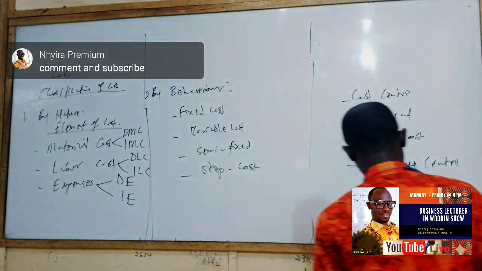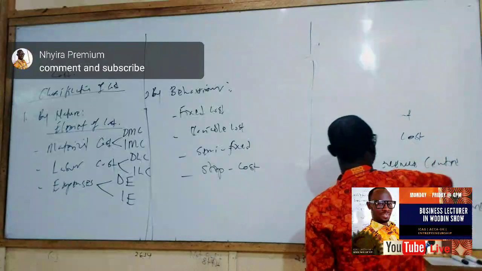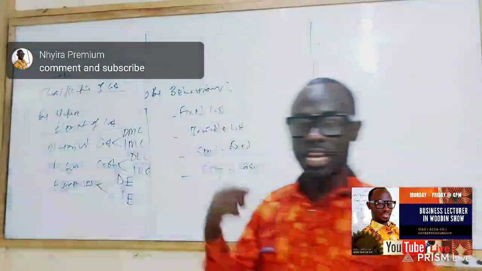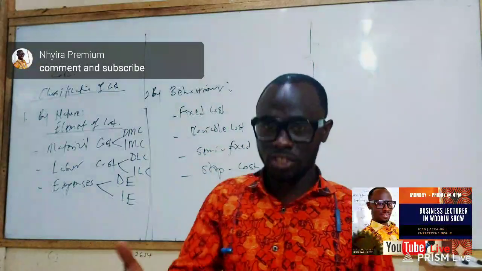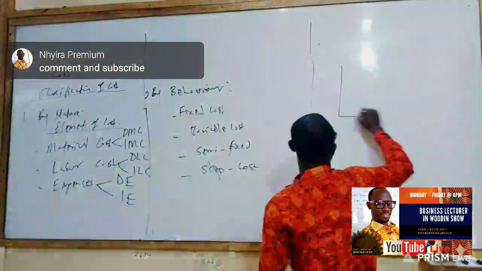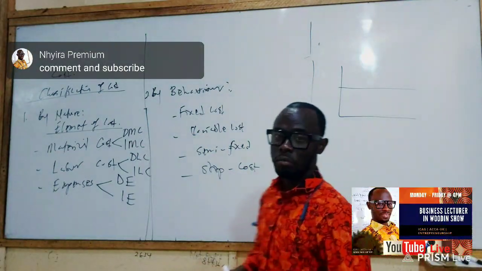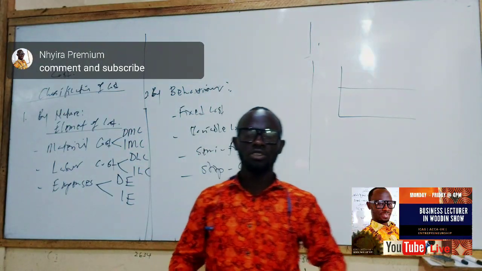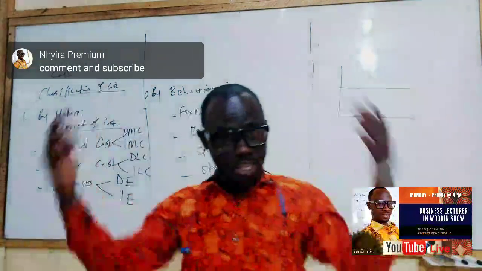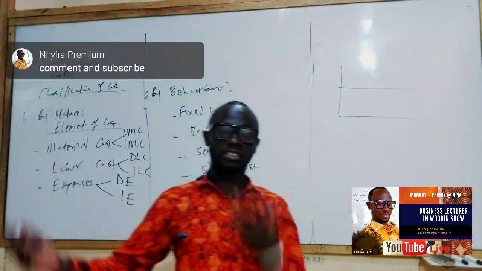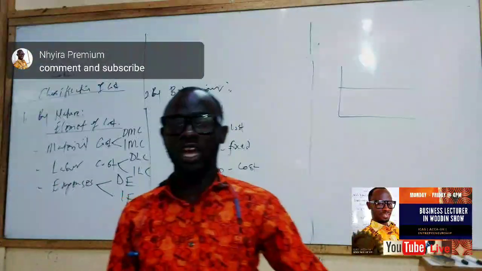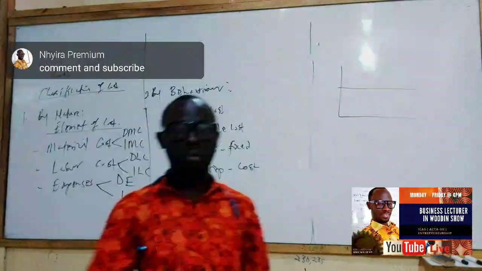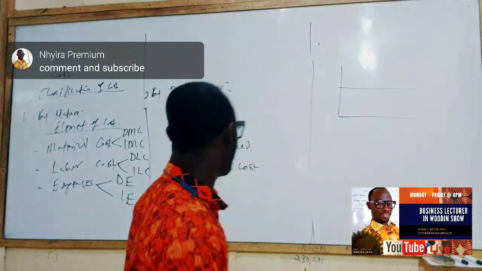Fixed costs are costs incurred irrespective of the output level. It means when the output is 0, the entity will still be incurring the fixed cost. Because if you start a business, you rent a place, you've not started working yet, but you've rented a place, or you buy equipment, you've not started working yet, but you have paid for the equipment. So those are fixed costs. Fixed cost remains the same irrespective of the output level.